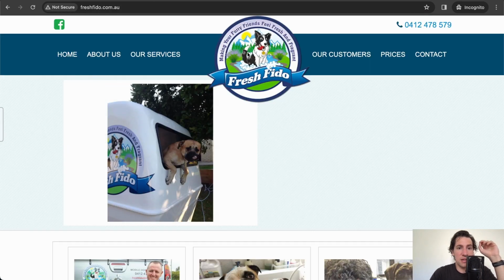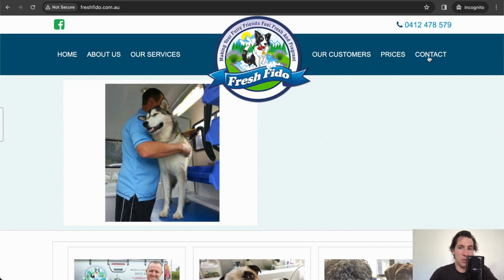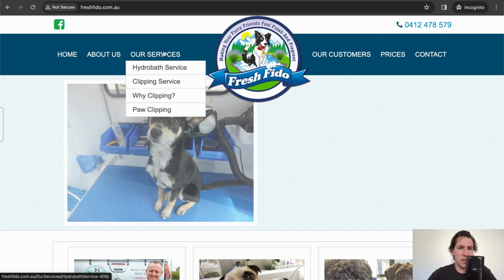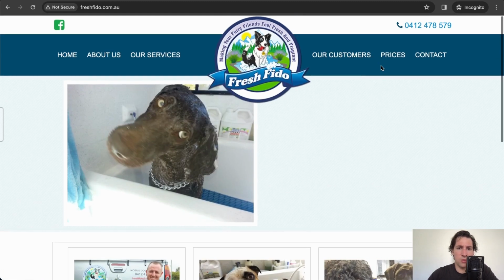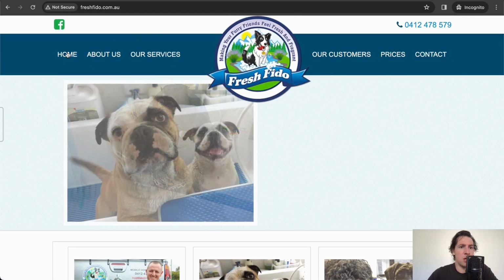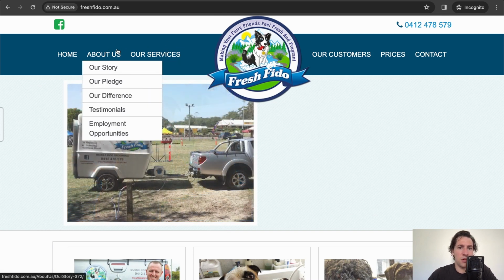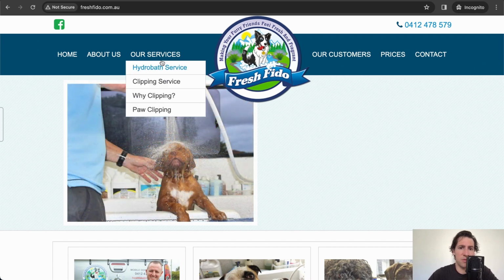And here is an example that is already better. So here we have a pet grooming website, I think, and very simple. It doesn't look very fancy or whatever, but just very simple. A few items in the menu, 6 items, 3 on the left, 3 on the right. The layout doesn't really matter. You can put the logo on the left and all the items on the right, for example.